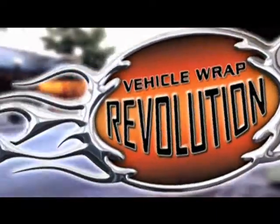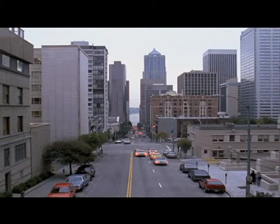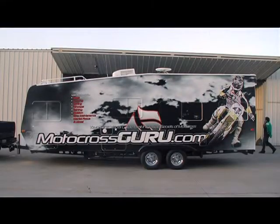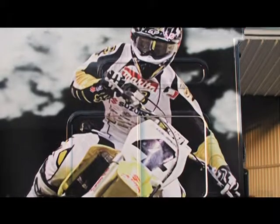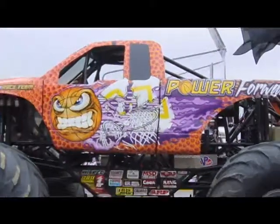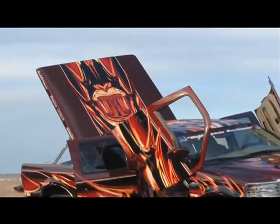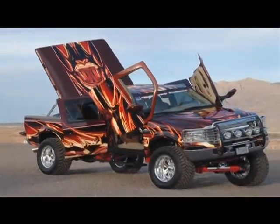We've been involved in the custom car world for many years, primarily in the design and building of show cars and icon vehicles for the aftermarket automotive industry. Until about 2001, all vehicles in our world donned custom paint. But the custom paint world has changed, primarily due to the print industry's ability to generate high-resolution, photo-quality images on a media that's designed to conform to a vehicle's compound curves. We can now simulate or even exceed what paint can do, and in a fraction of the time.